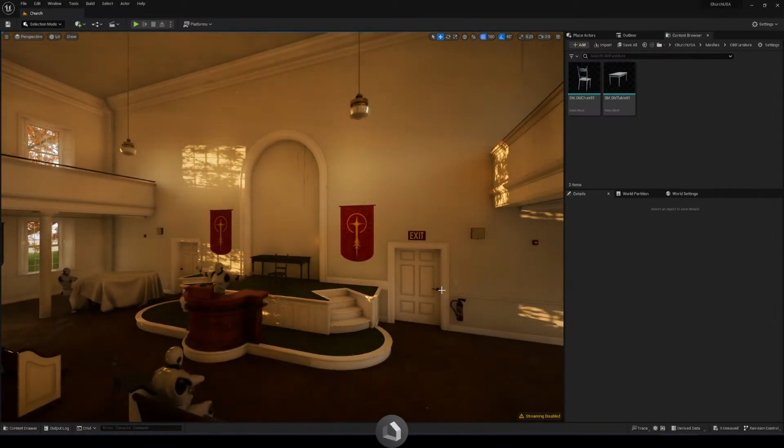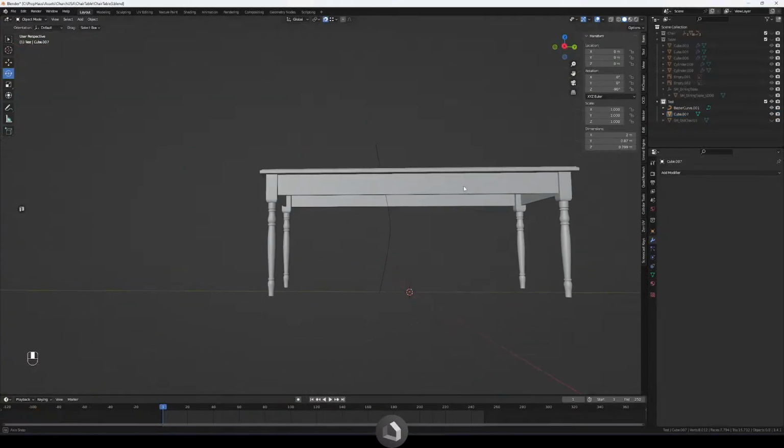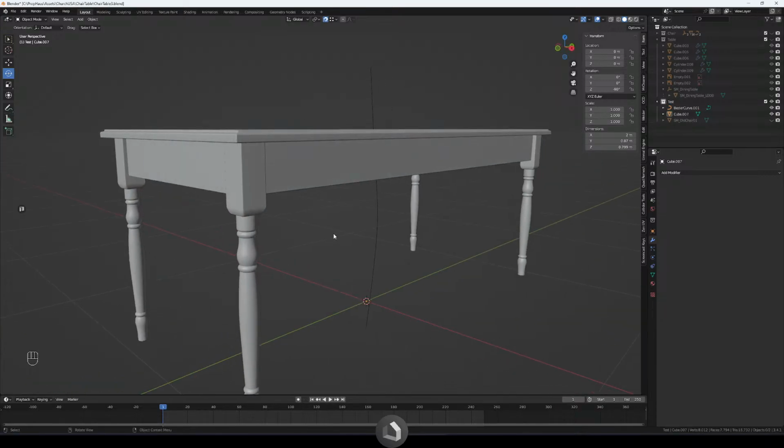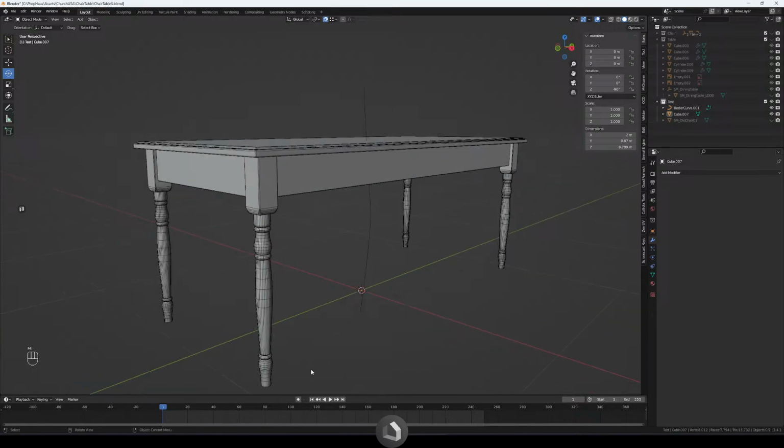So concentrating on light maps was one thing, and Nanite has really changed the way I model now, because I can put so much more geo in. I wouldn't put that much geo in all this before. You don't have to create LODs either. It just all does it automatically. UE5's definitely streamlined a lot of things.